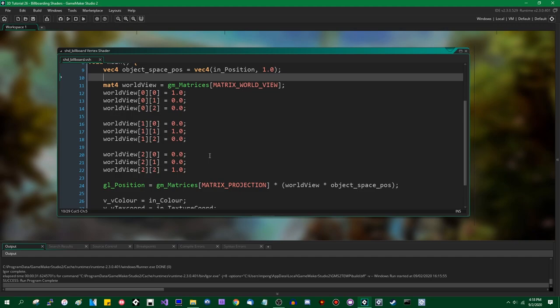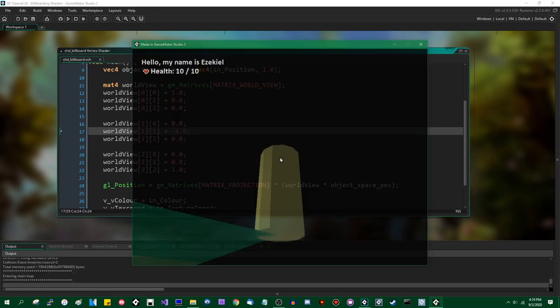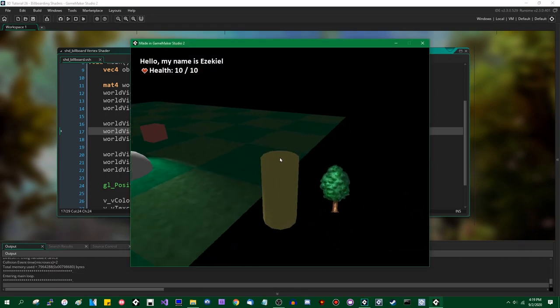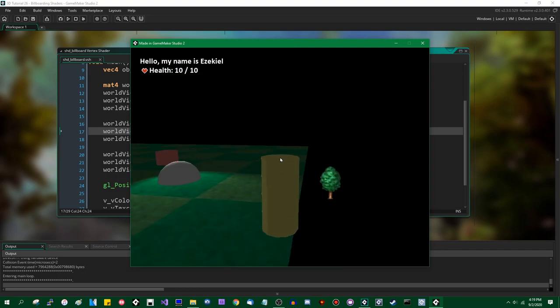And as tends to be the case when I try to go between those, whether it was way back at the beginning of the series when I was first setting up the 3D projection or now when I'm trying to define the up axis for a camera inside a shader, things are upside down. Let's throw a negative sign in front of that 1.0. And now you see the tree is right side up, although it is also below the floor, because the sprite origin, as understood by GameMaker, is approximately where that little dot on the screen is. The dot is the tree's location in the room editor, and it's also the origin of the sprite.